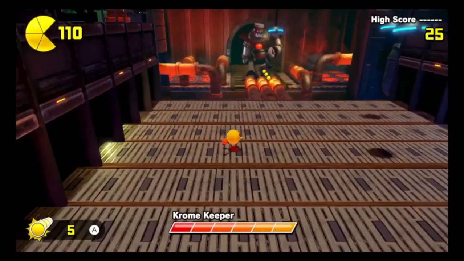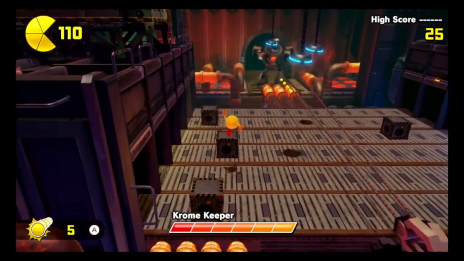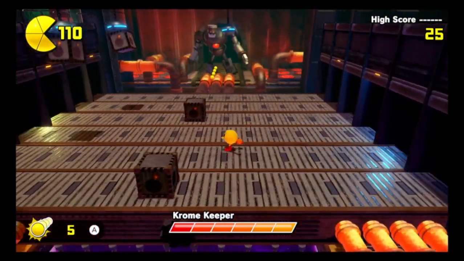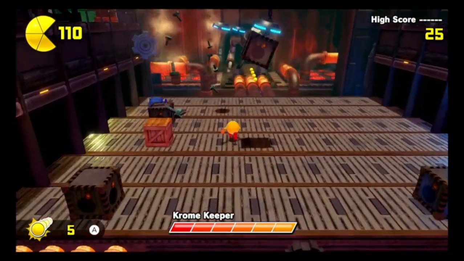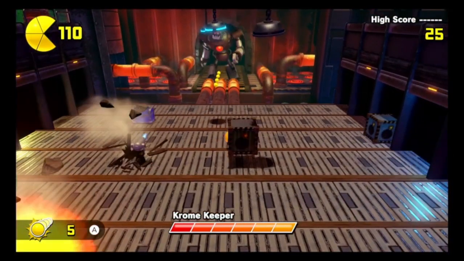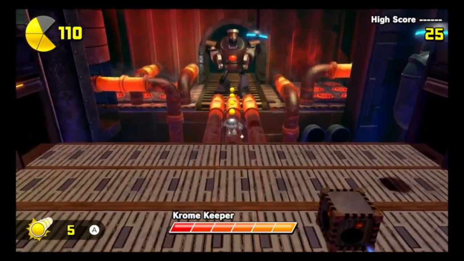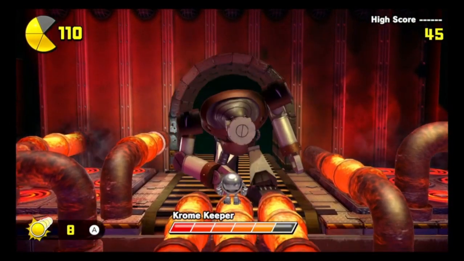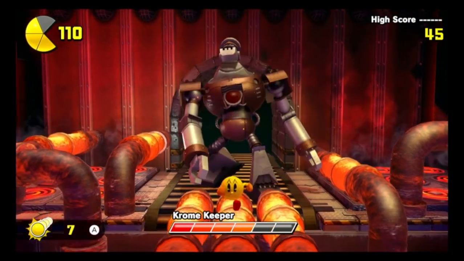You know how in the original Pac-Man World, if you beat Marathon Mode, you're given this art gallery? The art gallery made it look like the Krome Keeper fight was going to be radically different from the crappy battle that it had in the original PlayStation game, with a lot more conveyor belts, and the robot having more attacks. It kind of looks like in Re-Pac they made Krome Keeper be more along the lines of what they originally intended this boss to be.